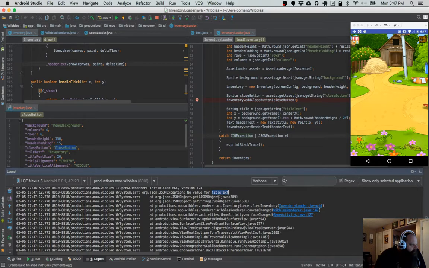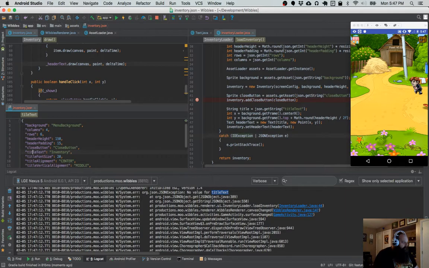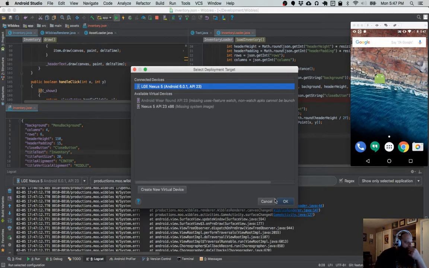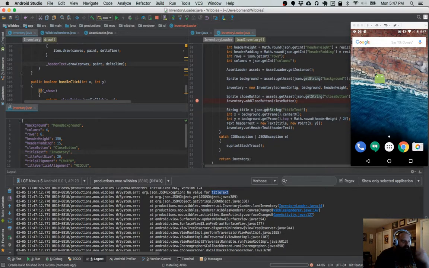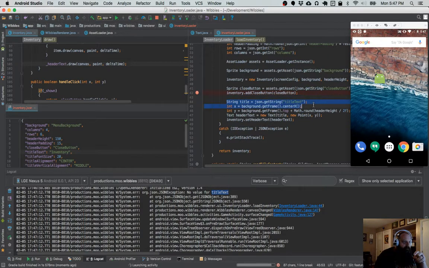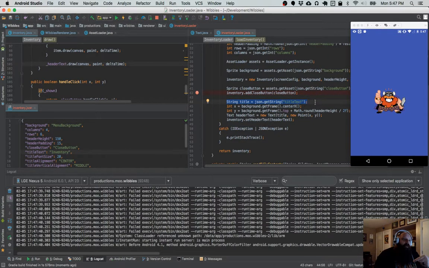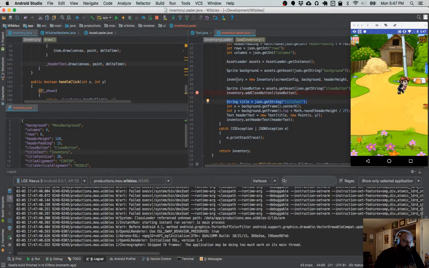No value for title text, because in the JSON I called it tile text. Okay. So what was happening there is we were asking for title text, but I had a typo in the JSON, so it didn't return anything, and it crashed here. So it crashed after we created the inventory, but before we added the header to it, so it couldn't show the header.